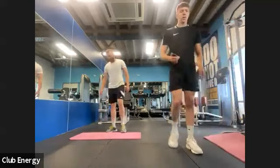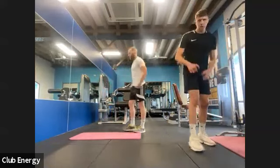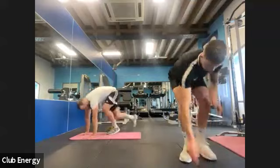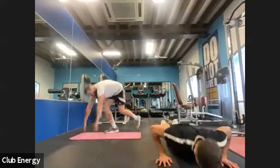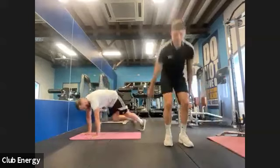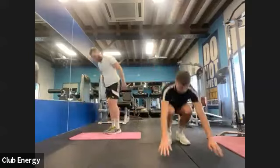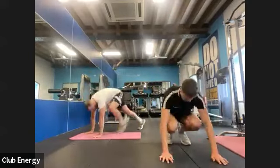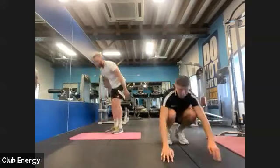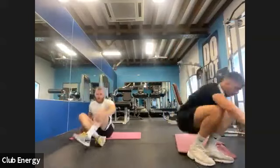Start with burpees. It's just 20 seconds, so full effort. 3, 2, 1, let's go. Push yourself. It's halfway already, keep going. Come on. 3, 2, 1, straight down to those crunches.